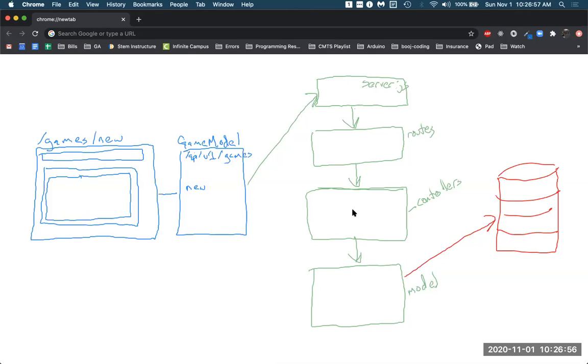Inside here, our controller, of course, I believe it was just called create or createGame or something like that, right? And createGame is going to take the game model, and it's going to pass the req.body to our database. And then our database will, of course, just reply with our new game.